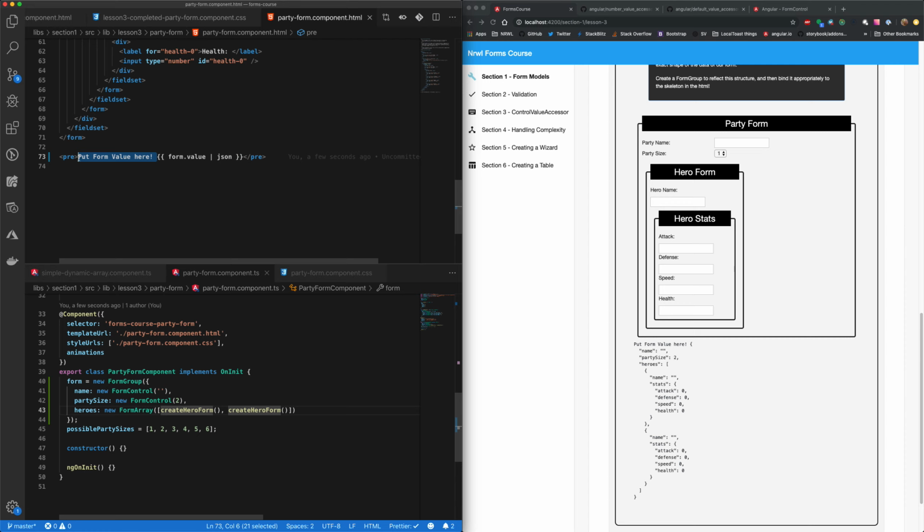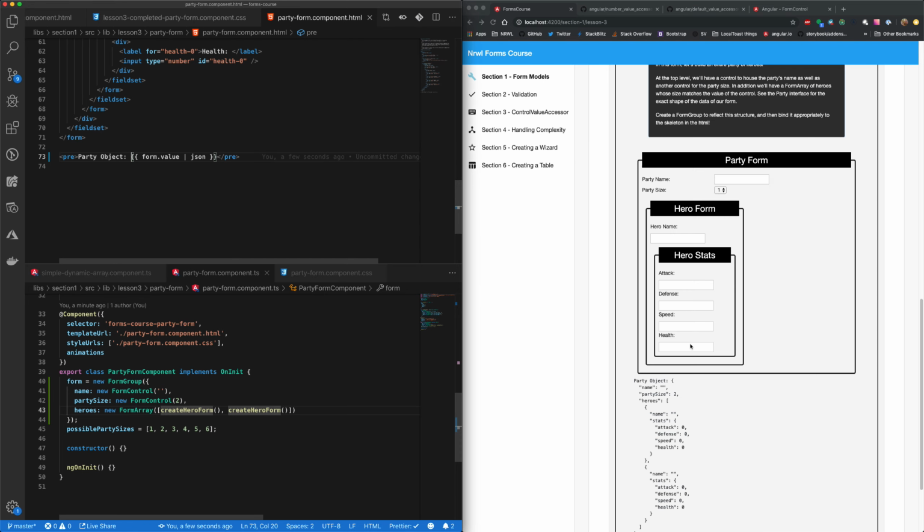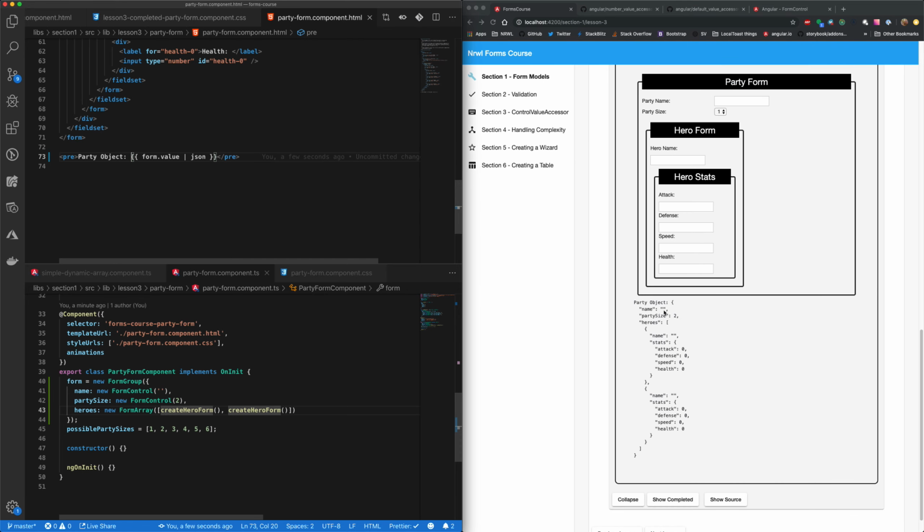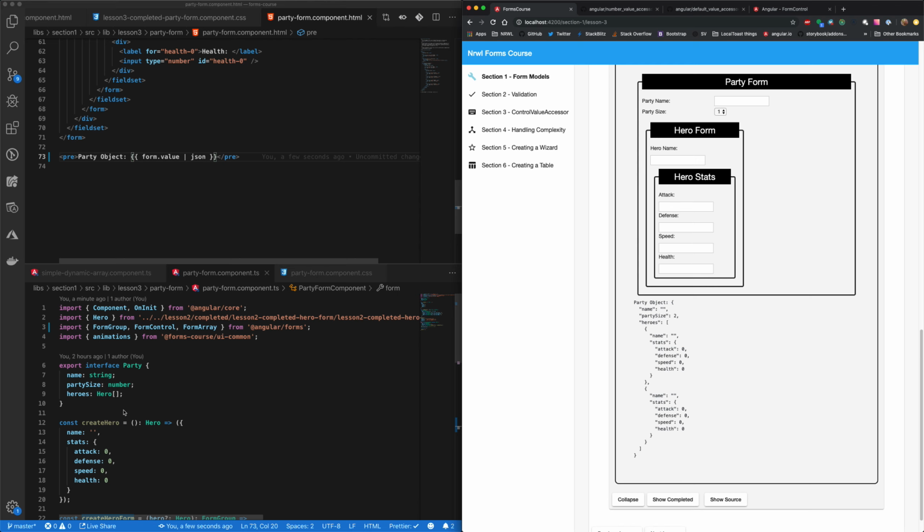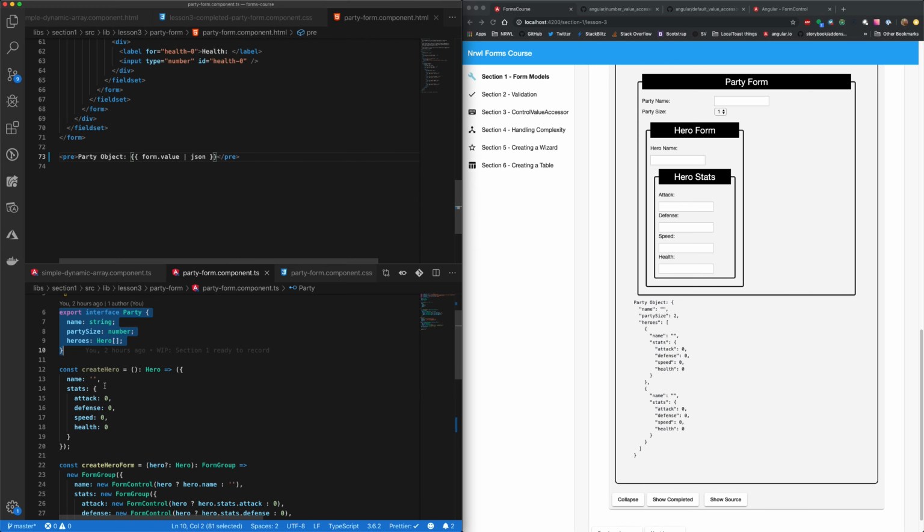We'll just say party object there. Great. And so we can see, based off the values we initialized the form group, we have a party object that has a name, has a party size, then has an array of heroes. And as we can see, that matches up with our interface as we would expect. Great.